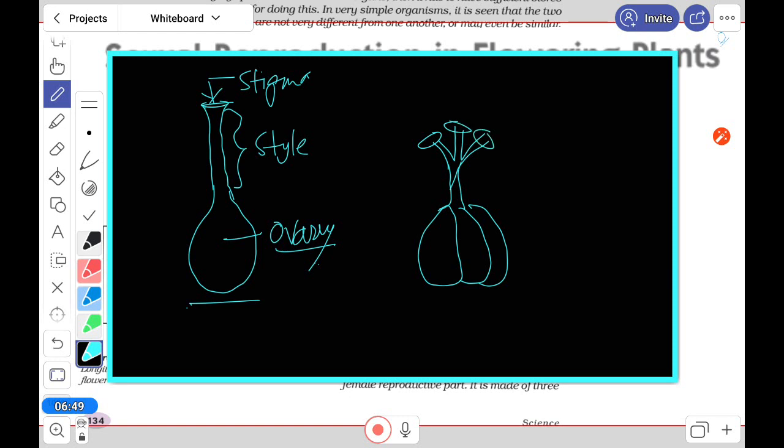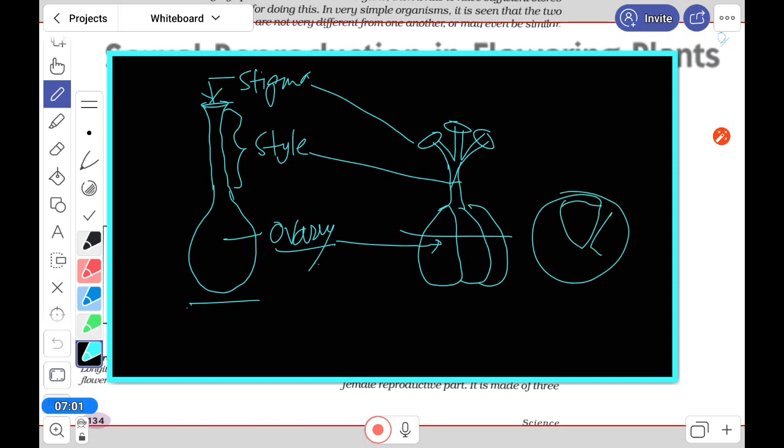See that these are the stigma, the style may be united, and the ovary also united. So its cross section can show this type of chamber. Look at here, each of the parts we can call a carpel. Each part is a carpel, and the whole part we can call the pistil.